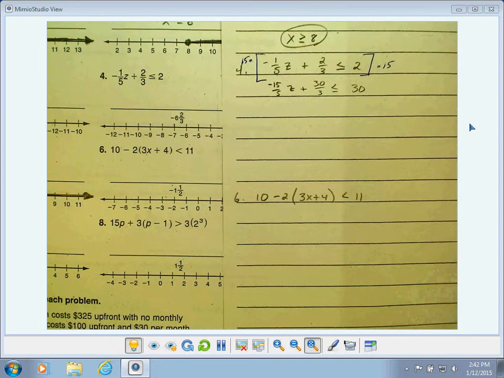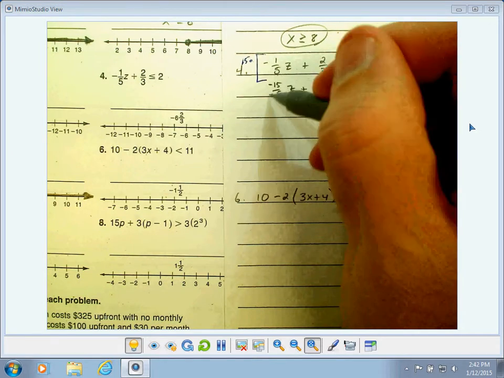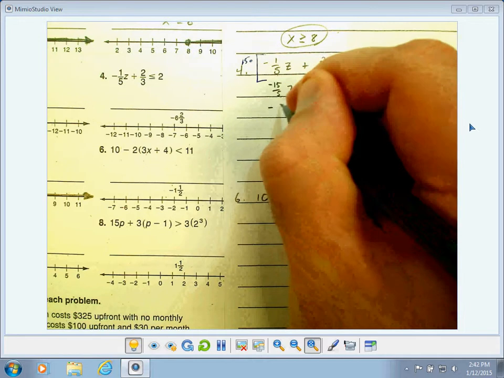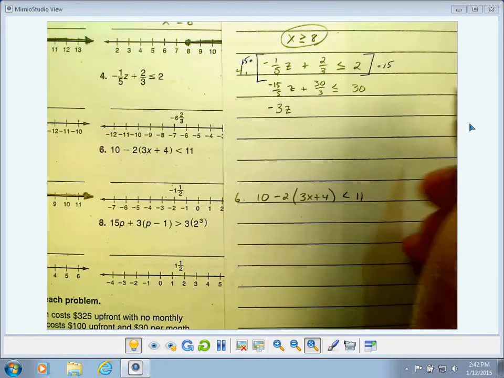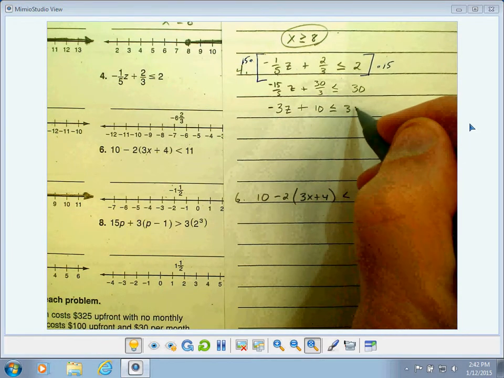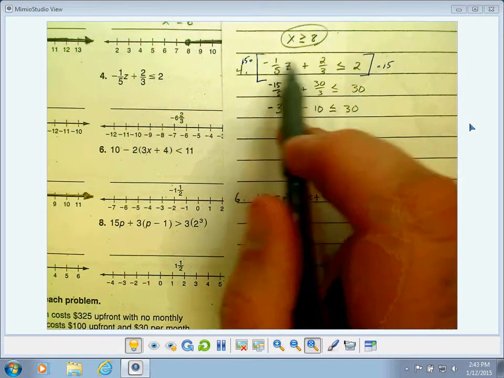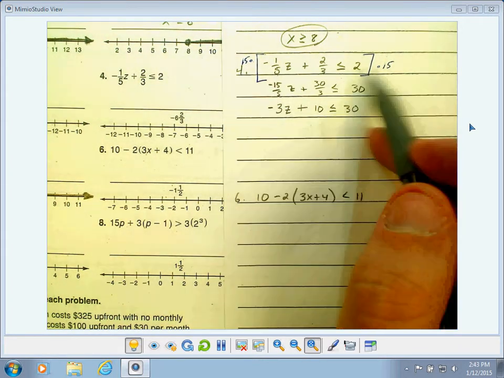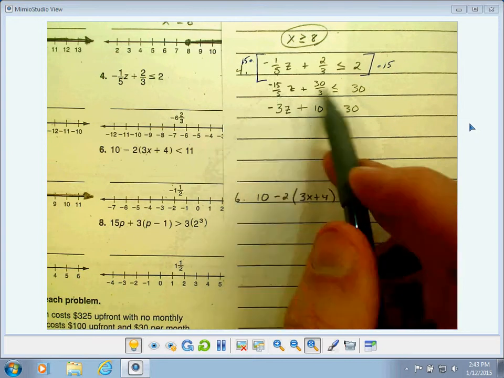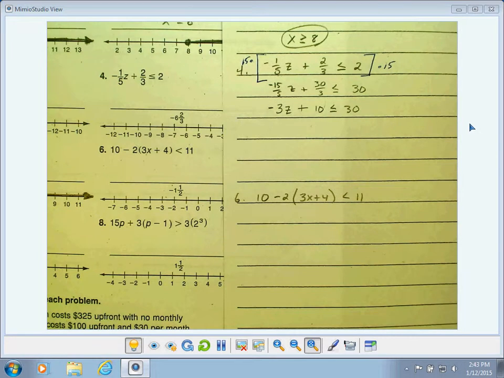So you might say, how did that help me get rid of the fractions? They're still there. Well, you can actually divide these numbers now. 15 divided by 5 is 3, and since there's one negative, it's still a negative. It'll be negative 3z plus 30 divided by 3 is 10. So you can see we actually did get rid of all the fractions there. So the key up here was to get rid of the fractions. We find a common denominator that we can multiply the whole problem by, and when we do that, we'll be able to divide those fractions and get rid of them and turn them into nice easy numbers to work with.